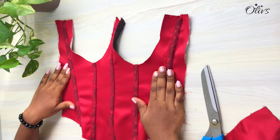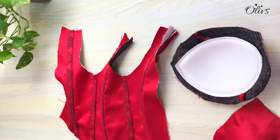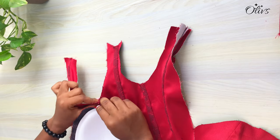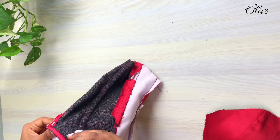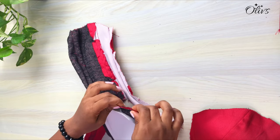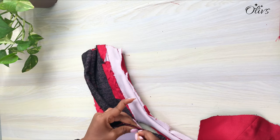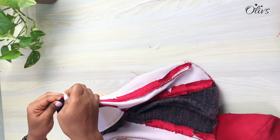Do this on each of the spaces where the cup will be fixed. With this it opens up easily, meaning it's flexible and the cup can be fixed easily. You can then start to join the cups — make sure your seam lines are in place and start right from your seam lines, which could also be your center depending on how you drafted your corset. Pin the starting point of each of them so you have access to pin round easily.